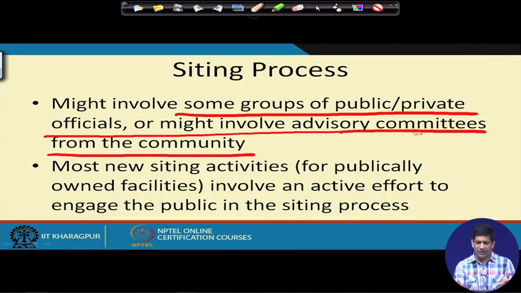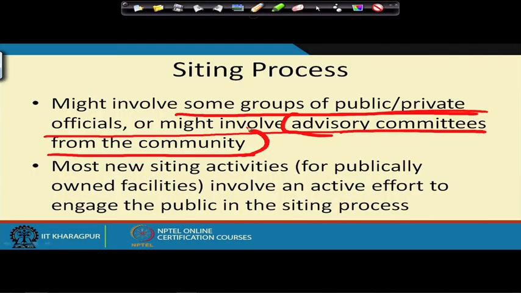It involves some sort of advisory committee from the community. So you try to involve people from the community who know about waste management. Don't just involve people who happen to be members of a particular political party in power, or somehow influential for some reason, but do not understand anything about waste management and do not have any background expertise in it. So we do need public representatives, but always try to identify a person who can really contribute something to it. That's how things can improve.